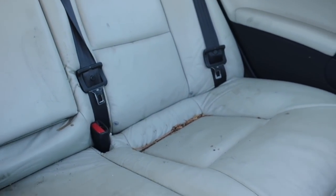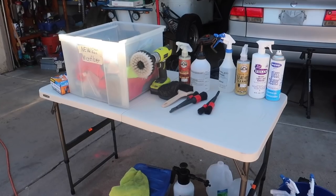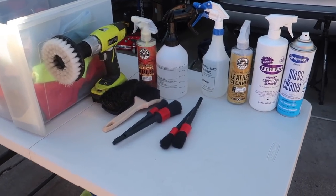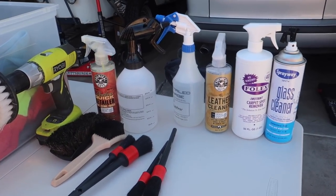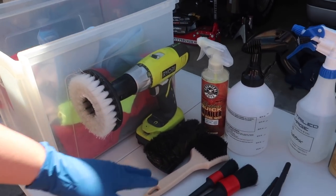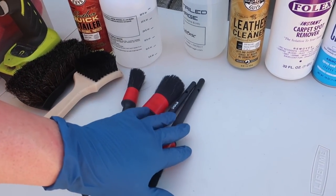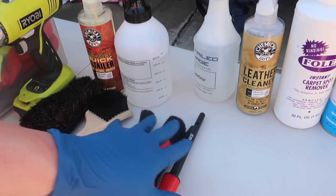I mean, the seats are disgusting as well. You got like spoons. So Mike here at Full Ride Auto Detailing, we're going to be taking care of the interior on this 95 for Jacob here. So we have our microfibers we're going to be using, drill brush, a leather brush, boar's hair brush, and bristle brushes to help clean out cracks and crevices, carpet brush.